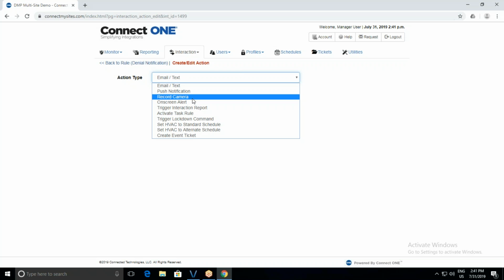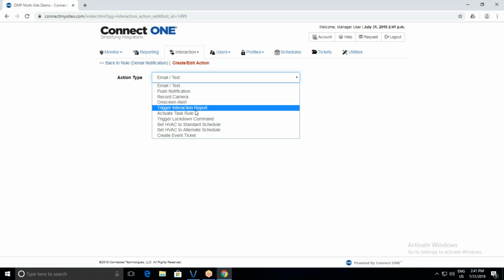You can set up on-screen alerts, which is basically a pop-up on the screen, and you can say who would get that alert as well. One example of that is if you have a security guard on site and you want the security guard to be notified of certain conditions that occurred, there's an alarm event or something like that, it can automatically pop up on the screen with an audio tone to alert them to look at the screen and see what's going on.